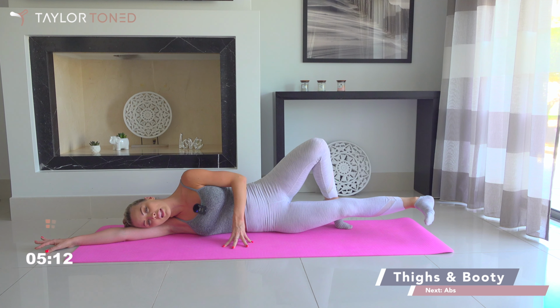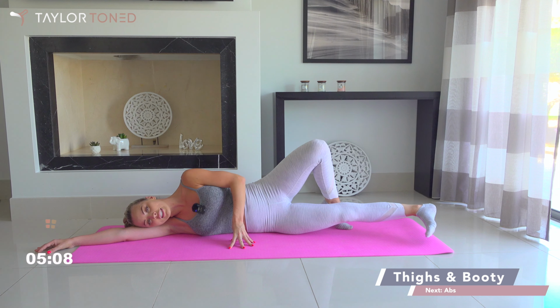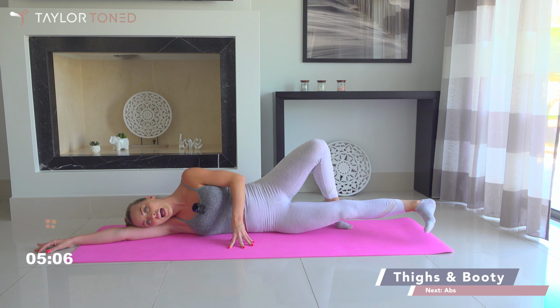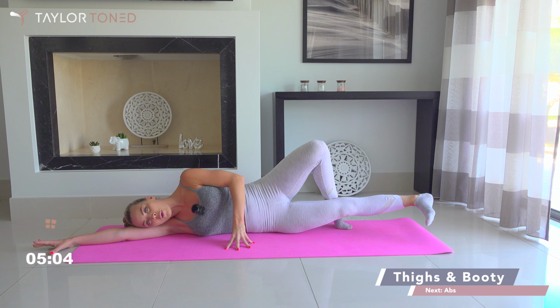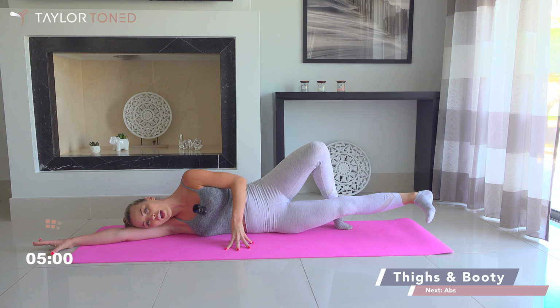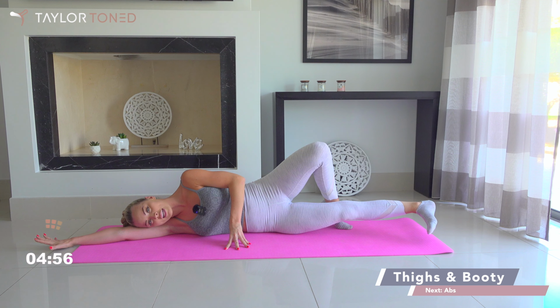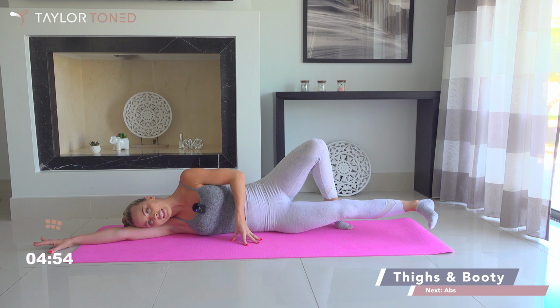Stay there. Try and keep the leg off the floor. If you want it even more intense, your big toe turns down to the floor. Your heel is higher than your big toe. We go bend press, bend press, bend press. You're sculpting, toning those inner thighs right now, as long as your leg is off the floor.